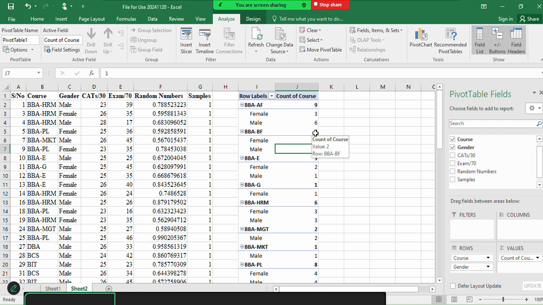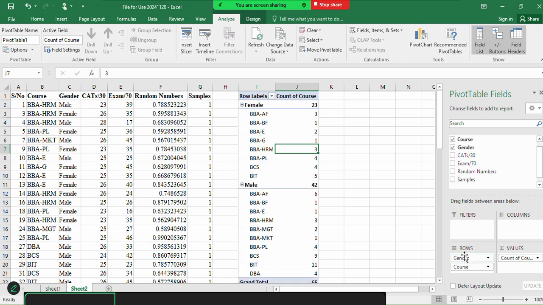Make it big so it can go on top. Okay. It can also go big. So if I drop gender below courses, you can see how my table looks. But again, when I move gender above courses, in the same rows, you will see the table keeps on changing.